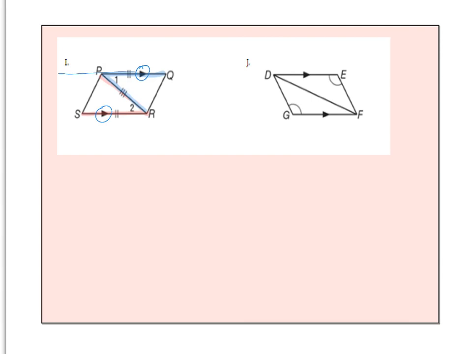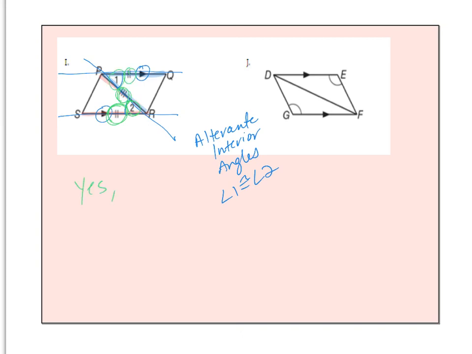Well, remember, when you have parallel lines with a transversal cutting through, think about angle 1 and 2. You have alternate interior angles there. So I'm just going to make a note of that. Alternate interior angles. Angle 1 is congruent to angle 2 because the lines are parallel. So look what we have. We have a double mark on a side. We have an angle and we have a triple mark. Then we have a double, an angle, and a triple. So I think these are yes because we have a side, an angle, and a side.